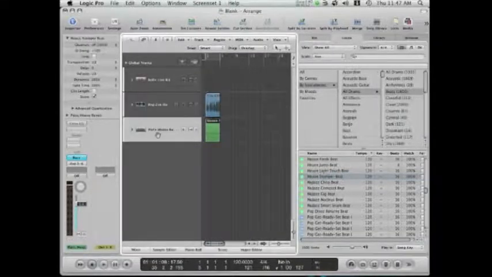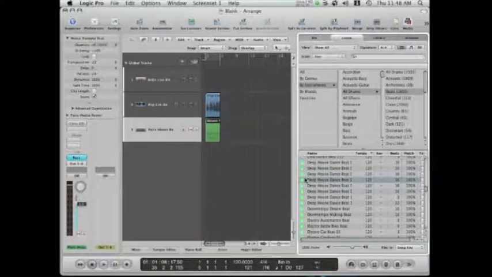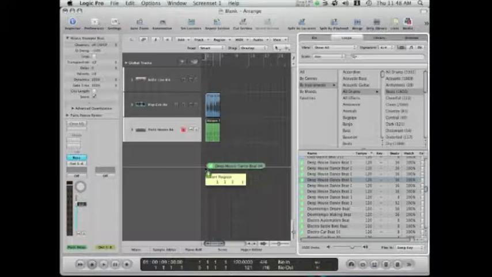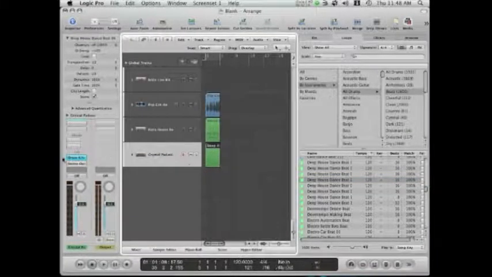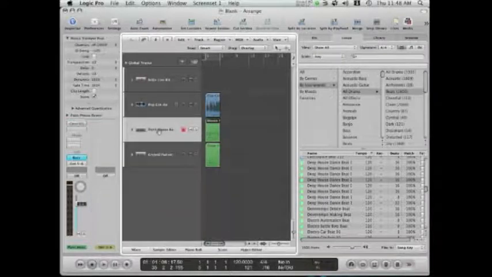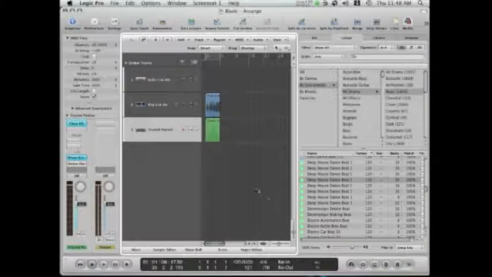It will automatically create a new MIDI track. And for some reason there's a glitch in my home software where this created a bass track. So that's not good. Let's try it with this. There we go. There's a drum kit. Sorry about that. I've never seen that before in my life.